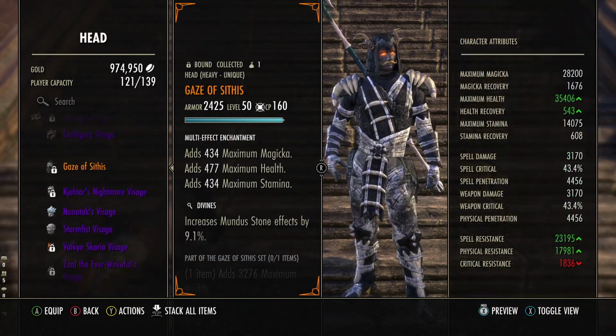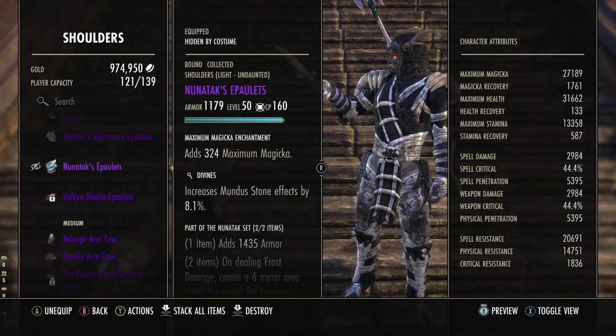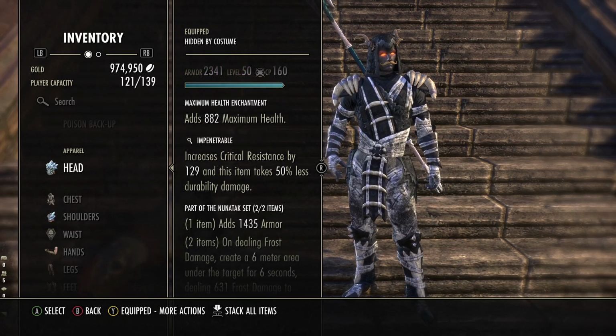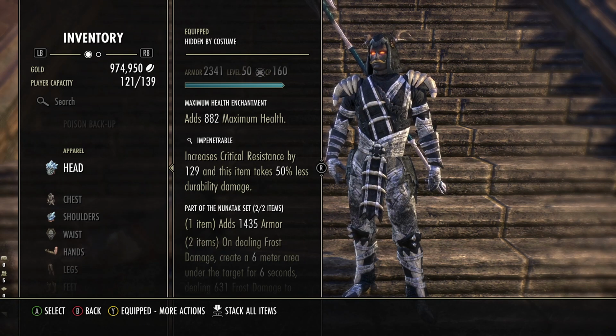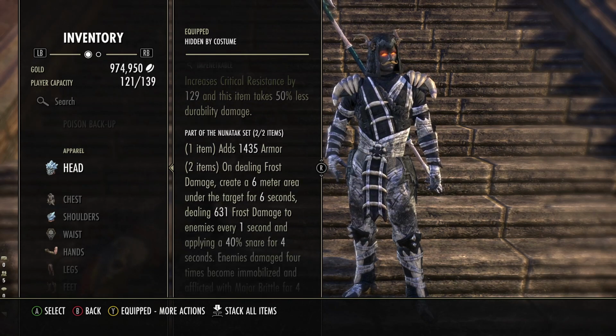Right now, I like Kaljar's Nightmare just for the burst damage, but again, you could run Nunatak, you can run whatever. I mean, there's a lot of options for the build. It's very flexible. Do whatever you see fit. If you need a little bit more damage, I'd run Kaljar's Balorg. If you need a little bit more tankiness, maybe Nunatak, maybe Engine Guardian, right? It's really preference here. But either way, all of these sets are options.